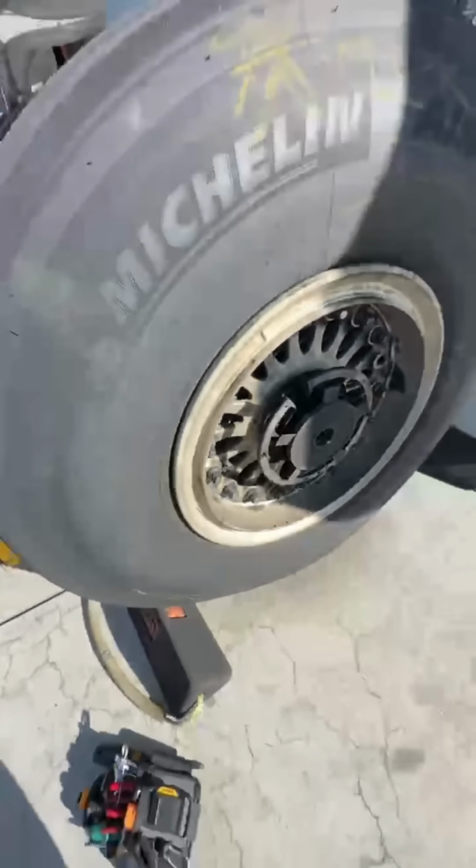And now we get to inspect why it actually deteriorated and why the brake fan was damaged. And the culprit was right here, a broken tie bolt. We found it. After this, a massive inspection goes through. We have to take a look at all the important components, making sure the brake is not damaged, no other components are damaged. Fast forward, again, not all the things I can show.